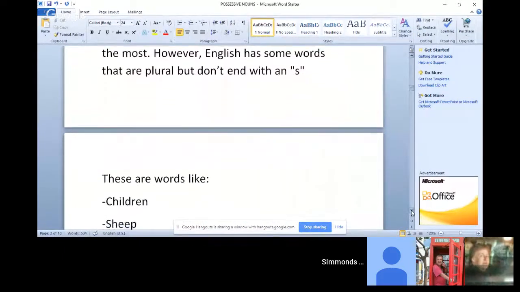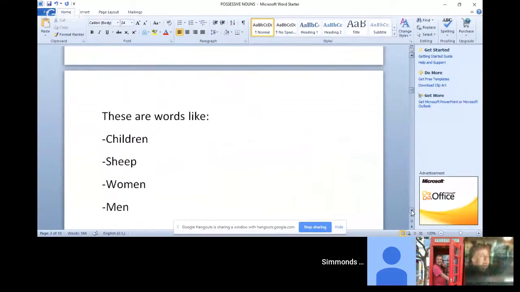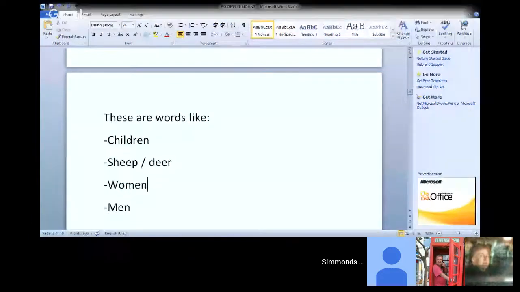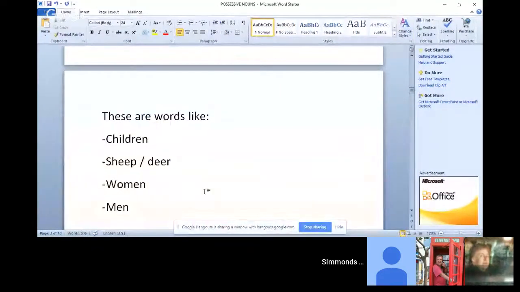With those words, we wouldn't always use the apostrophe S. For example, we might use it with children, sheep, because sheep and deer are the same in singular and plural form, right? Women, men, of course, is the same. We can say women's with an apostrophe S, but we can't with just a normal S. Okay. All right, so these are the words I was thinking about. So that's fine. Any questions here? People, for example.